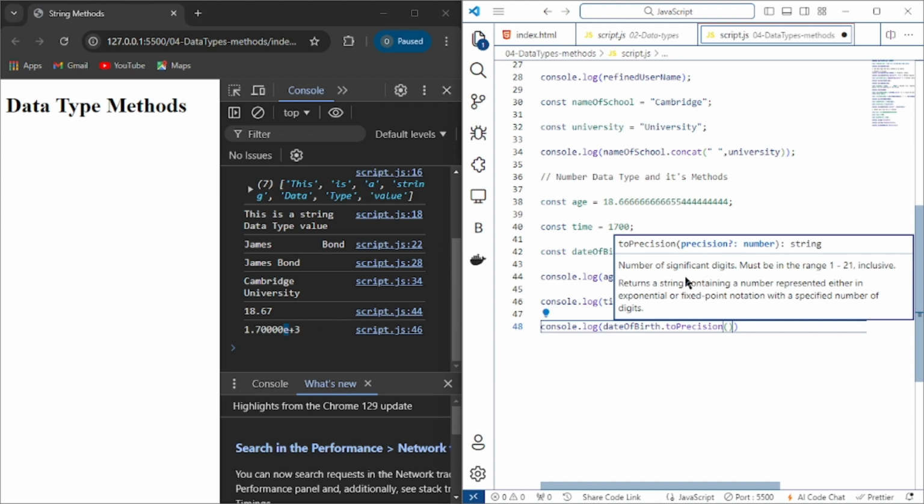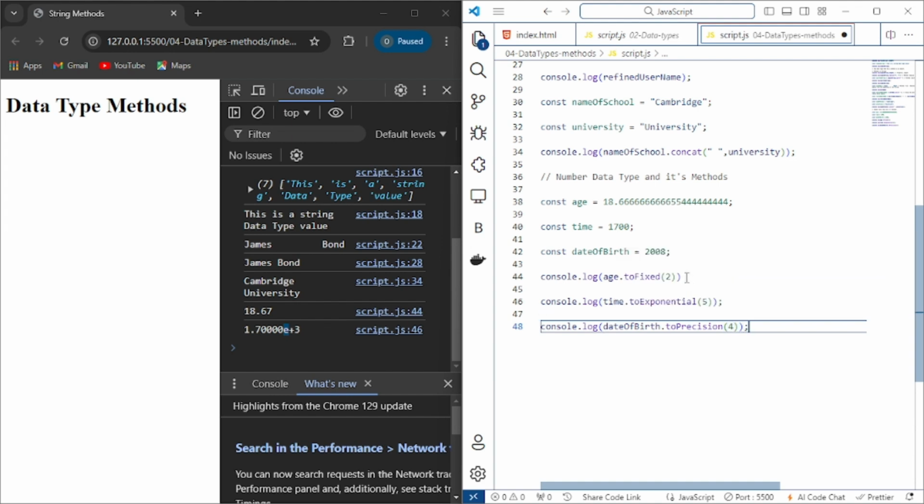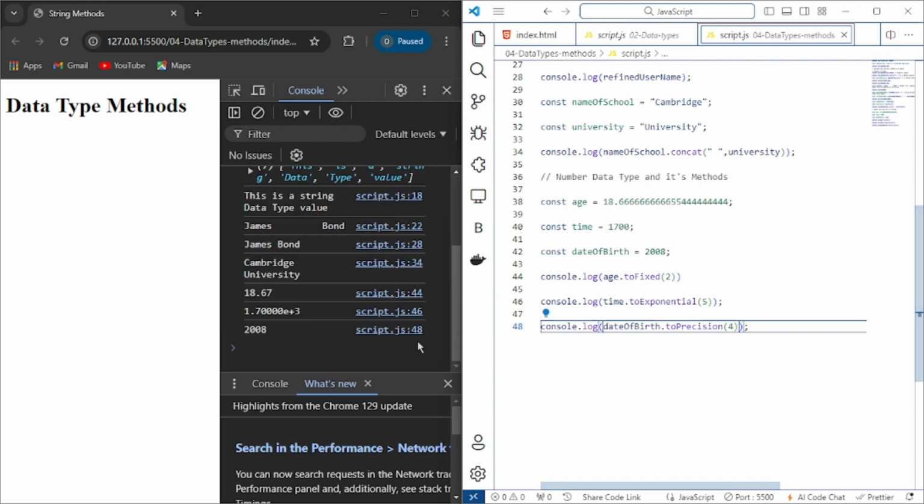So let's give this a value of 4. I know I might not be explaining this well because I've not really used these methods deeply. The one I've been using mostly is the fixed, but it's important we still look at them regardless because we'll need them for the mini projects we'll be building. So you can see it still gives us 2008. Imagine if I put 2008.556, and you can see it has given us 2009. So precision is like you're rounding up.